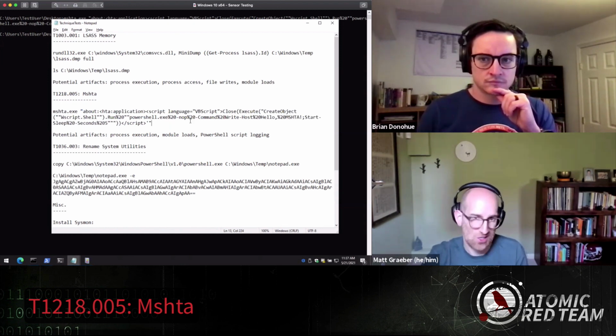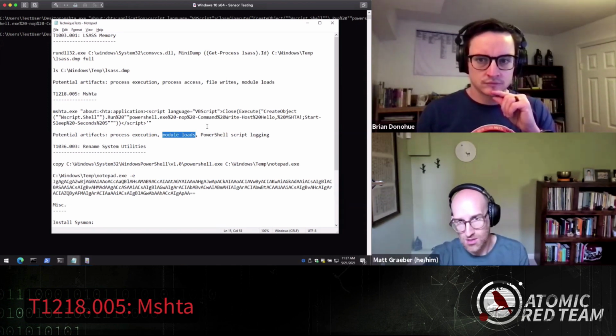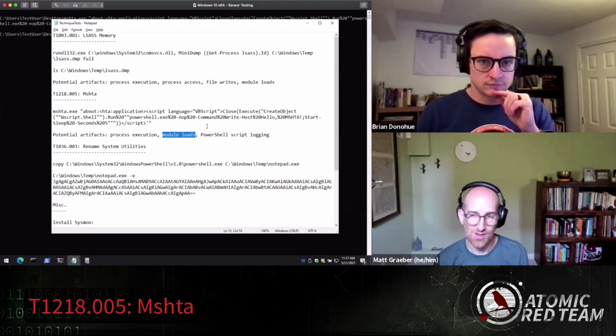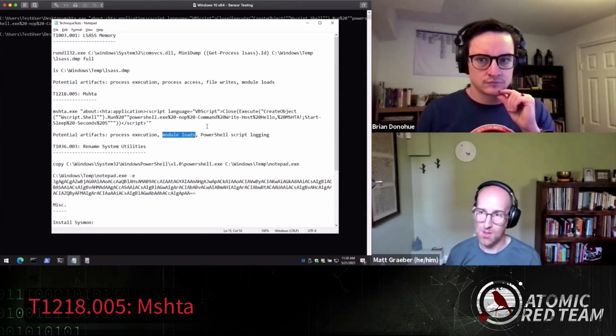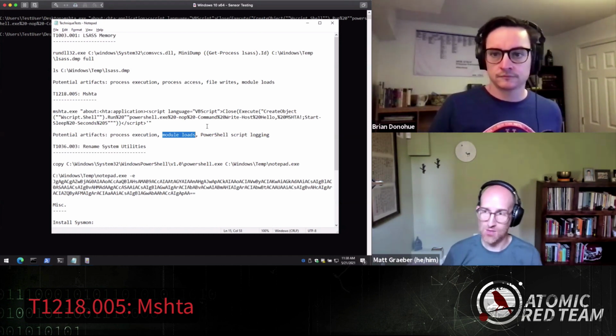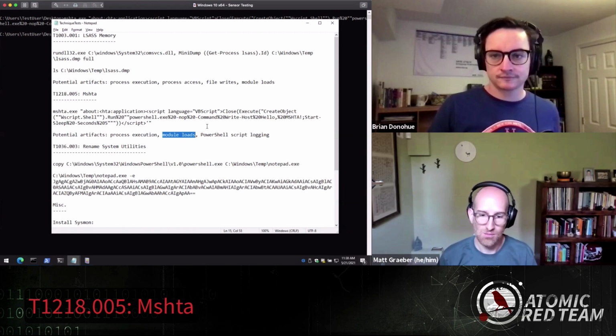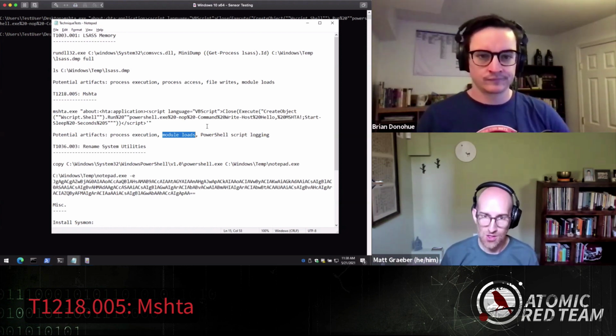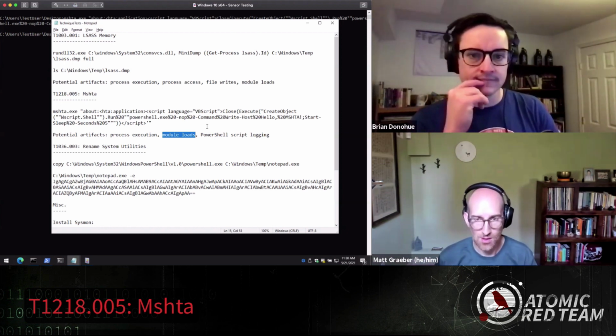Potentially interesting could be module loads. I might like to know any process that loads vbscript.dll or jscript.dll. Now, in reality, that's going to be very noisy, but I've only learned that by querying across the fleet in our organizations, just how common it is, which it really is.